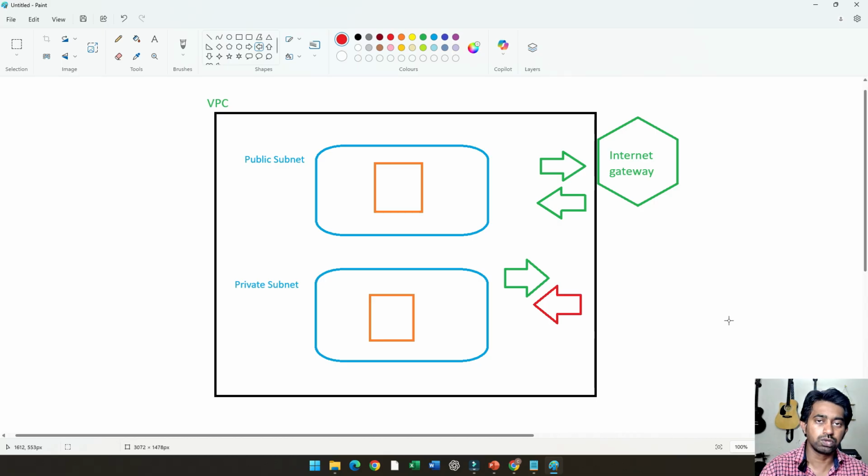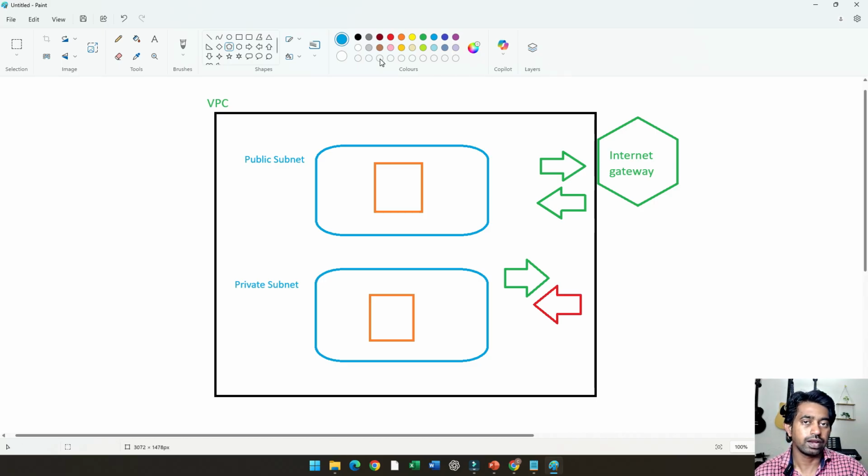It's very similar to the internet gateway, but it works along with the internet gateway. As such, it is not a separate entity. It cannot function separately. The NAT gateway is a device which allows you to create a connection which allows traffic only from inside the VPC to outside, but won't allow traffic from outside to inside. We'll see that practically as well.